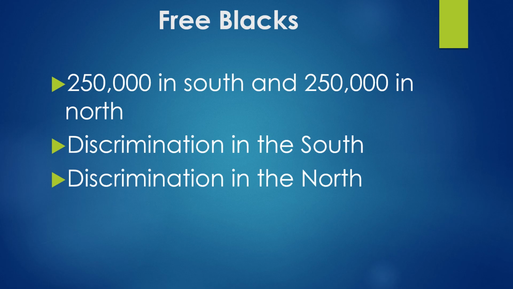There was especially increased antagonism between free blacks in the North and the Irish immigrants that were coming over in the 1840s. Often the two groups competed for jobs, and there were actually racial riots during the 1860s during the Civil War in New York City, aimed by the Irish against the African American community as well.